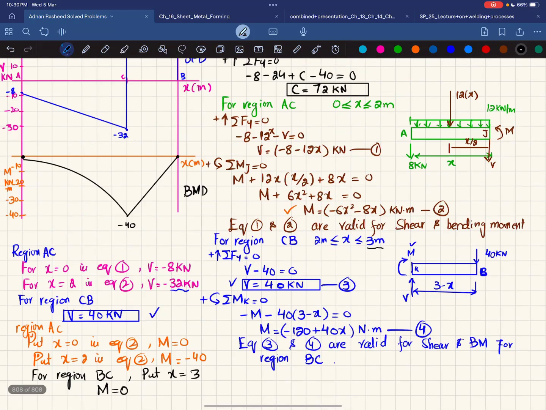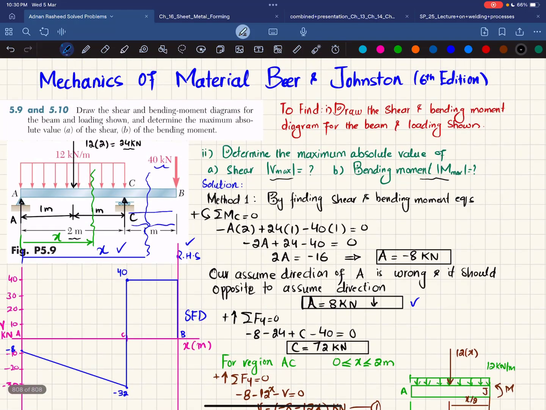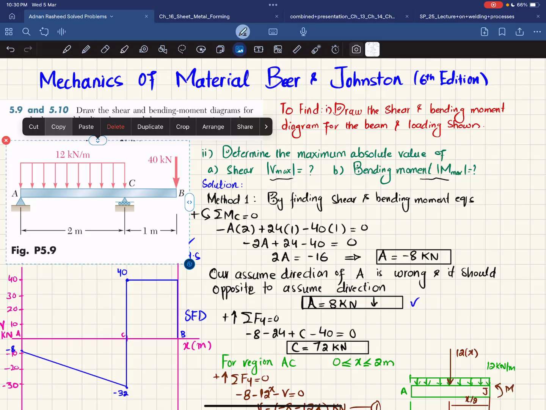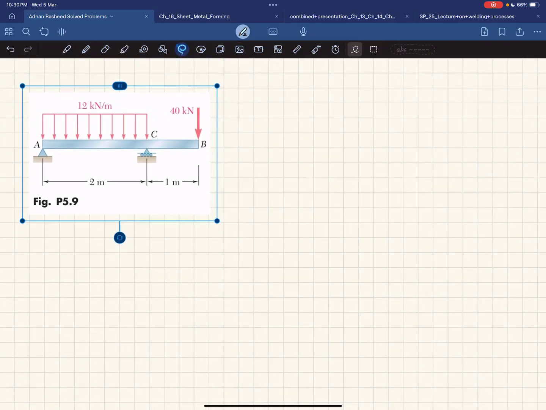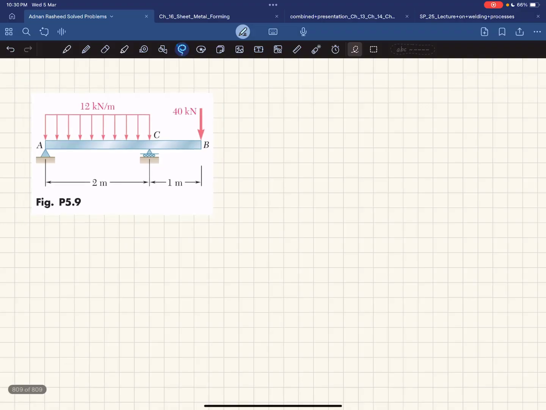Now we will solve this question by using the direct method. For that, I will take this figure and we will copy it and move to the next page. Okay, so this is the next page. We will use method number 2, which is the direct method. I will show you how you can quickly solve this by using the direct method if you have clear understanding. So what will be the first step? The first step is that we will find the reaction forces. Again, we found this was 2 kilonewton and this was 72 kilonewton.